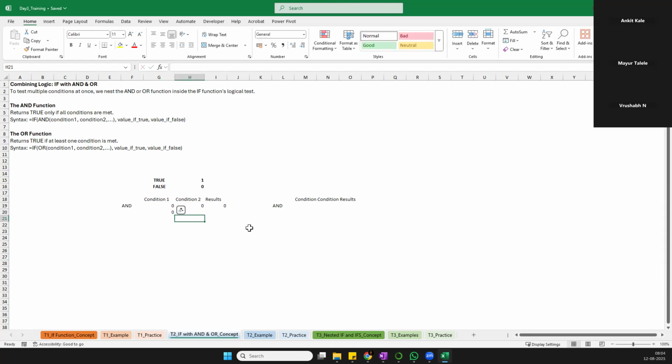If condition 1 is 0 and condition 2 is 1, the result will be 0. If condition 1 is 1 and condition 2 is 0, the result will be 0. If both are 1, the result will be 1.